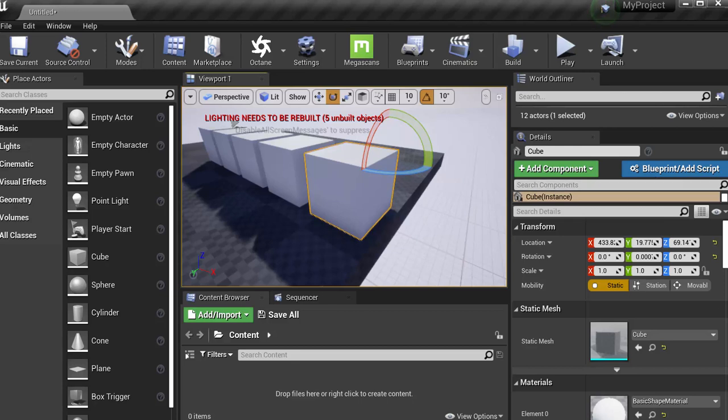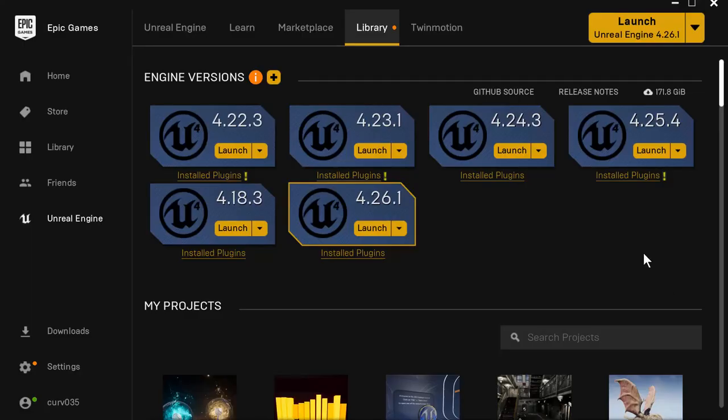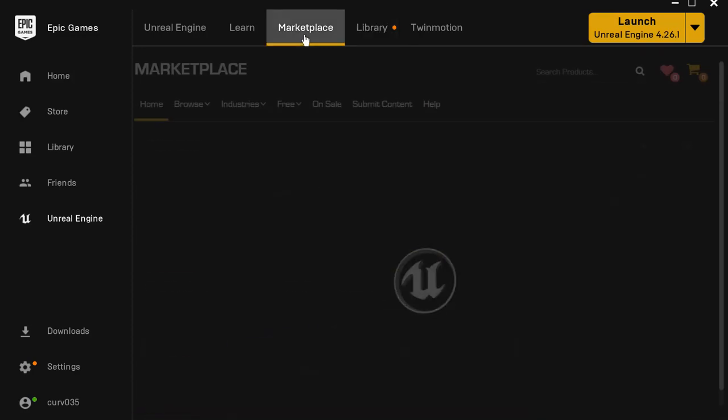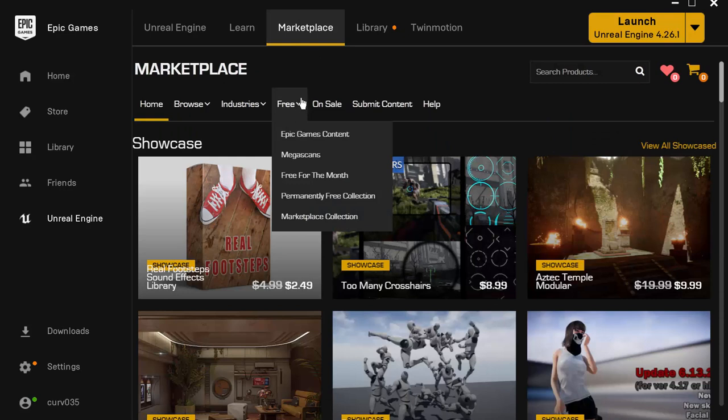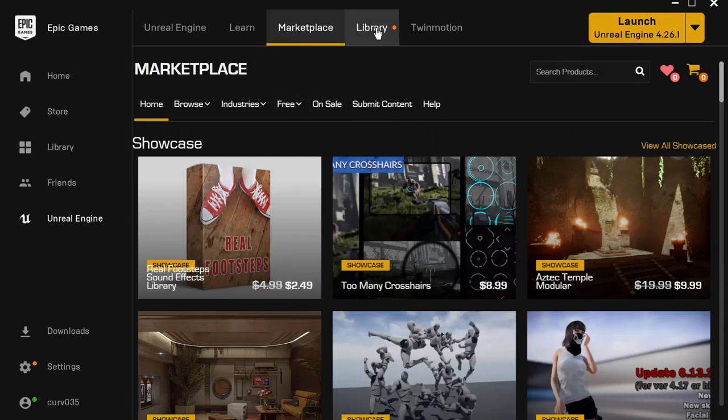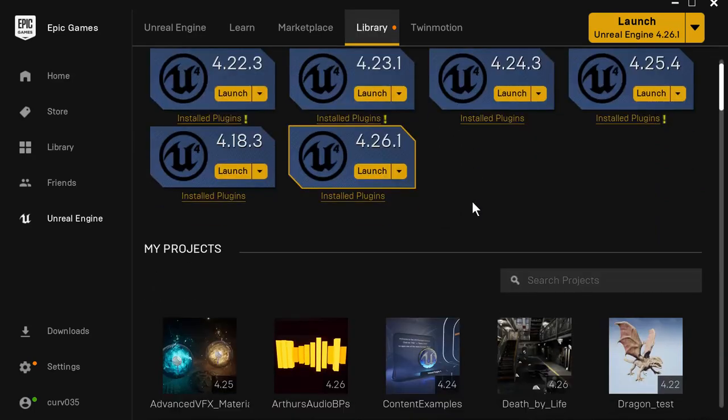The only other thing I want to point out before I end this lesson for today is when you start finding stuff in the marketplace or the learn section and you add those to your library. Now the marketplace is going to have things that are very expensive, and it's going to have lots of stuff that's free. If I go to the marketplace, you'll see here that there's a free section, and there's lots of free content. So once you start collecting that content, it's going to go into your library.